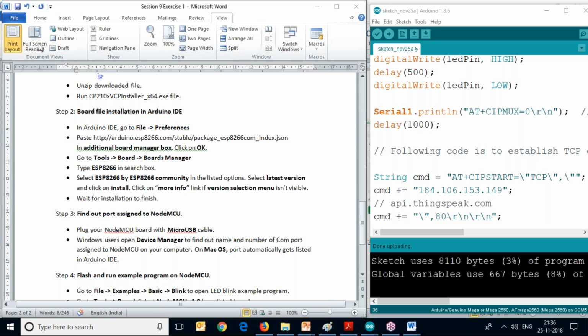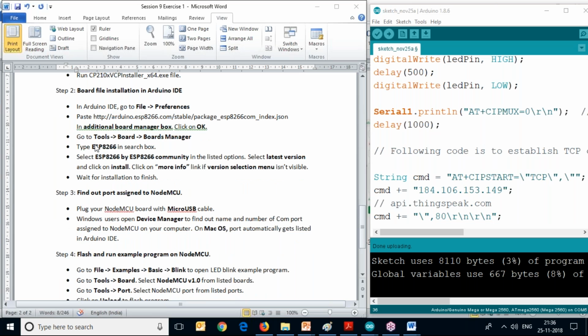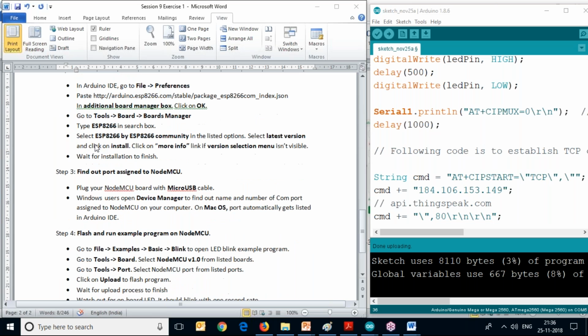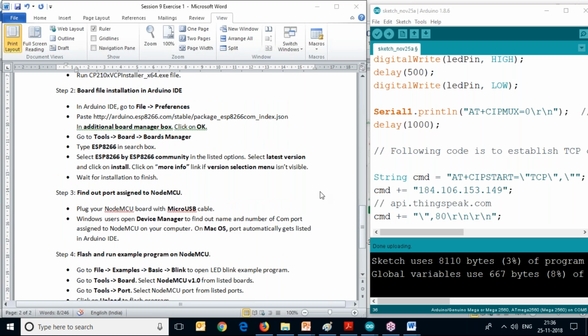Guys, those who have completed step number 2 can move forward to step number 3. They can now connect their board to their computer and find out the port which is going to be assigned to your board once it's connected.